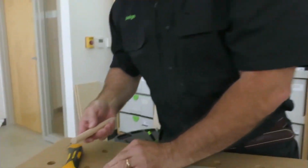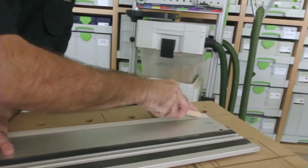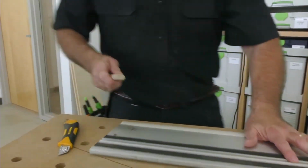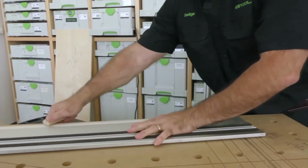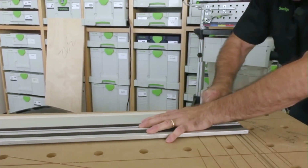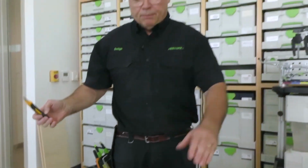So what I like to do, and you need a Domino XL for this. No, you don't. You need a piece of plywood or a piece of wood. I'll start right here, and I'll take it like this. It's kind of like a J-roller. I'll go back and forth, kind of like rolling a countertop, rolling mica out like this, okay? Making sure I get that adhesive contact. And there you go. So it's that simple.